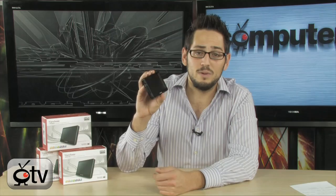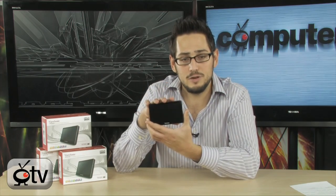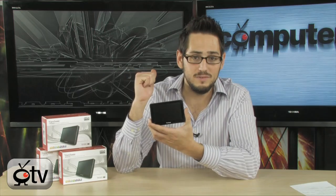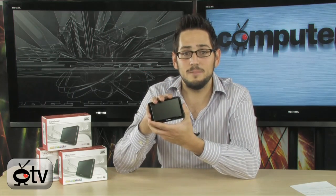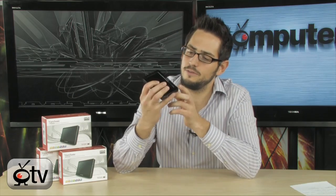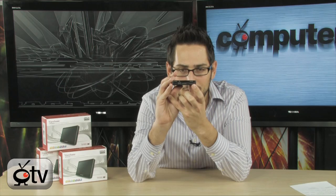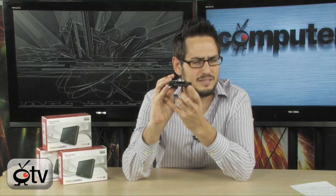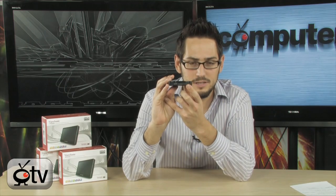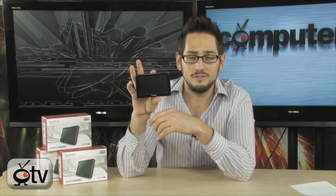Now, what's really cool about it is that it'll actually play high-def stuff. It'll actually do 480p on the screen, but if you want to output it to a big TV, you can do 720p out. And on top of that, it not only has the 8 gigabytes of internal memory, somewhere on this thing, right there, there's a MicroSD card slot, which is really, really cool because that means you can expand it up to 32 gigabytes. Actually, I think up to 16 right now, but very soon you're going to see 32 gigabyte MicroSD cards, and that's going to give you a lot of ability to store lots of stuff on here.